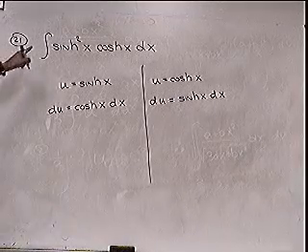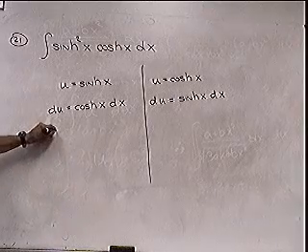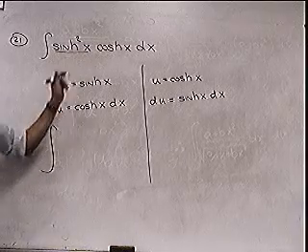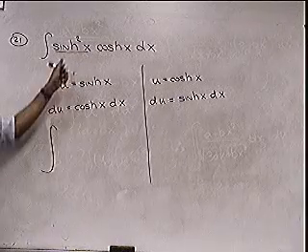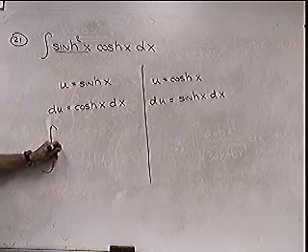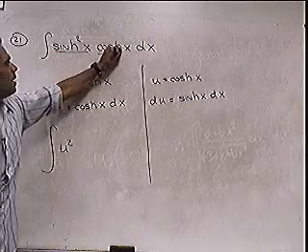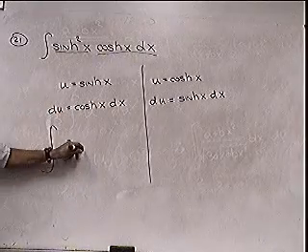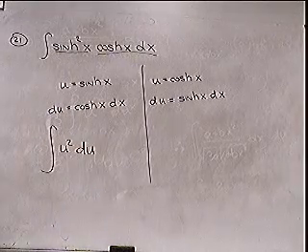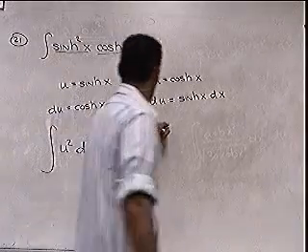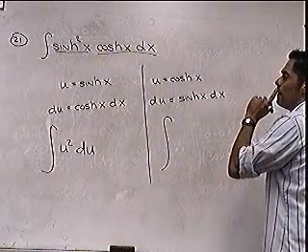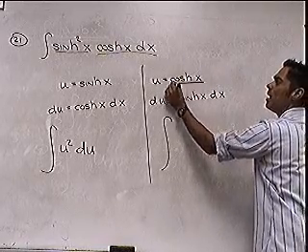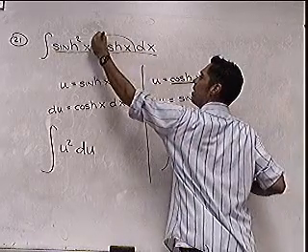Let's see what rewriting this integral would look like. The integral would become, well, my sine hyperbolic, right there, that's my u. So it would become u squared. And then cosine hyperbolic x dx is exactly cosine hyperbolic x dx, which would become du. And that's a power rule, isn't it? If you do it the other way, then the cosine hyperbolic x is just this piece right here, isn't it?